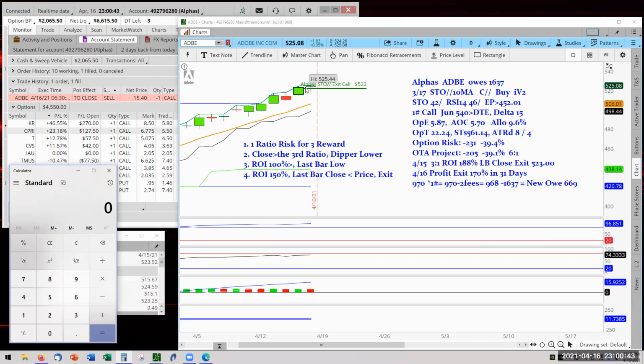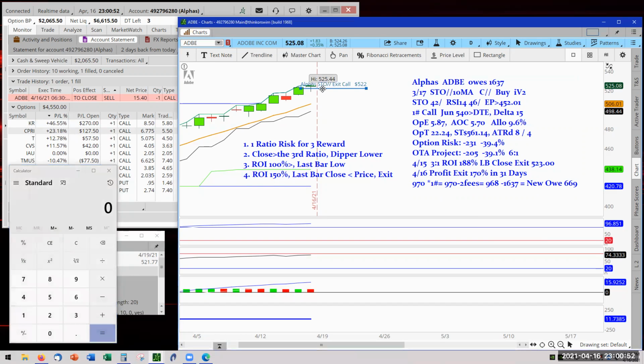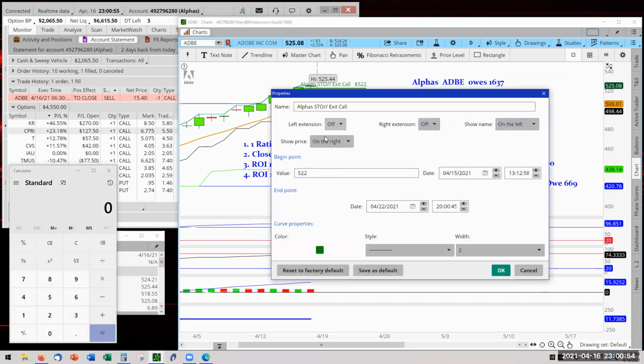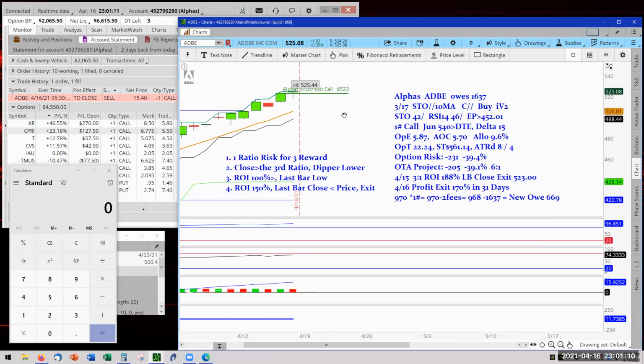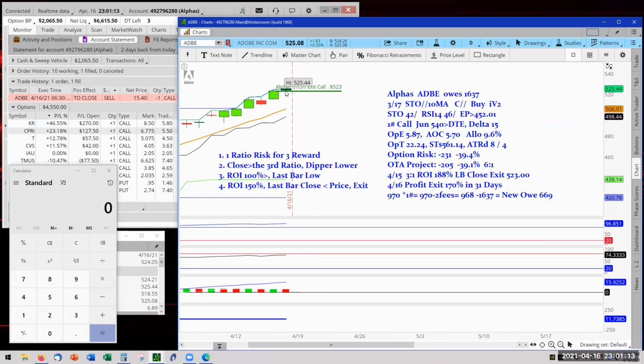Now, what that means is that if price dropped below the 522 that I put here, actually should have been 523. Let me go ahead and adjust that, while you also get the learning lesson of how to navigate Thinkorswim. So at 523, that was our exit. We're coming off this 523. Right there is 523. The result was that it opened high, came down, spiked through, and then came back out.